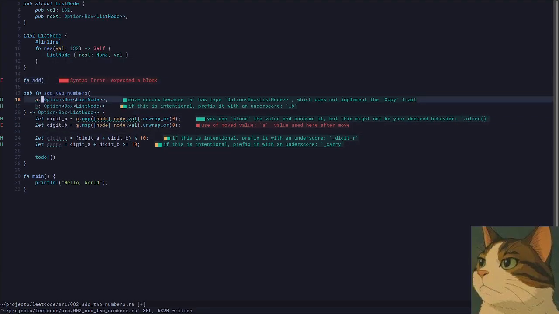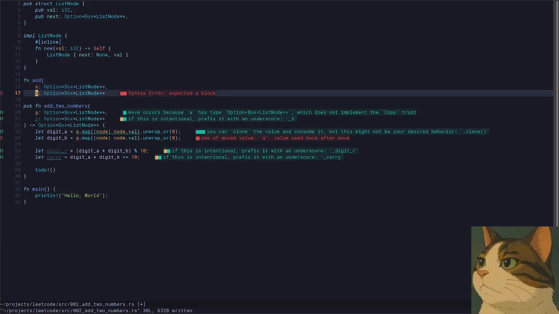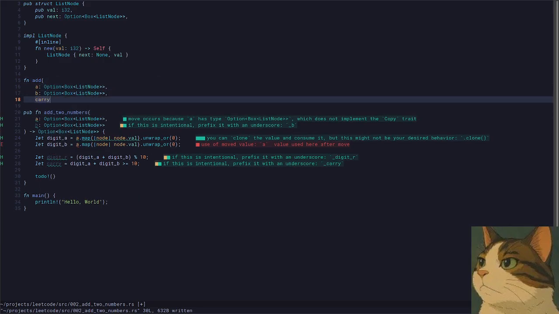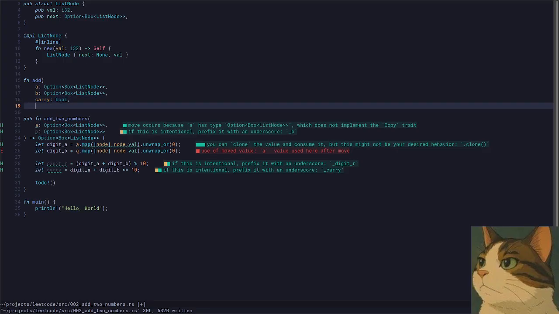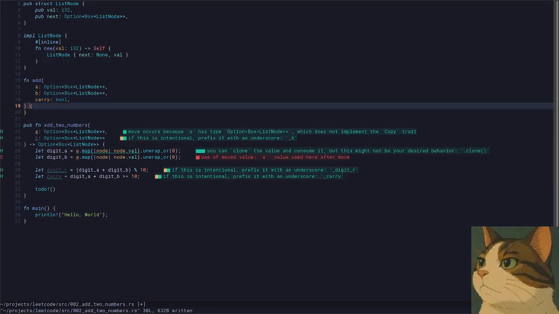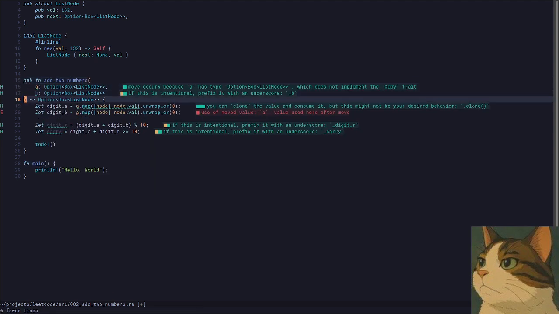Add, what am I doing? Trying to do this recursively. Kind of do this where these are mutable.